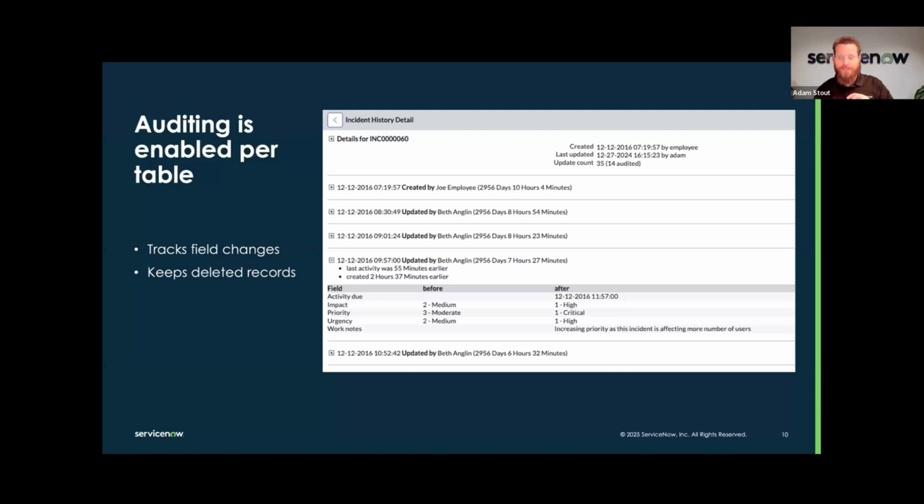In scripting, you have the option of turning workflows off, which turns off auditing. Set workflow is false does turn off auditing as well. And the other field is Sys Auto Update, turning that off. The reason I'm bringing that up is that it would cause the dates to not be what you think they would be. Now, in this case, seeing Joe or Beth editing it, I expect that to be correct. But I could have a script that sets workflow false, turns off workflows, turns off auditing, but does not turn off Sys Auto fields.